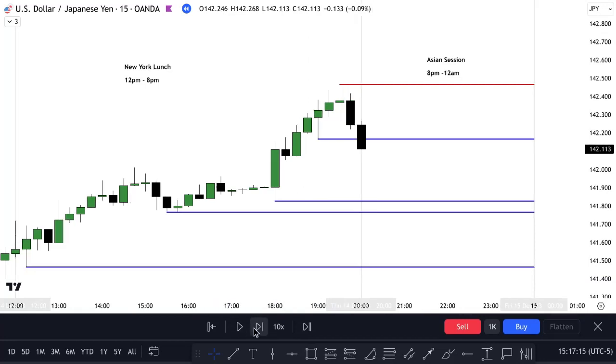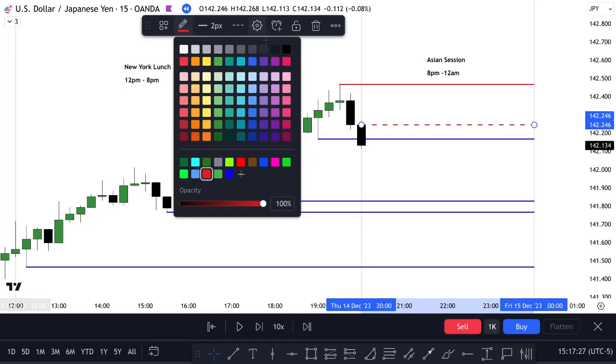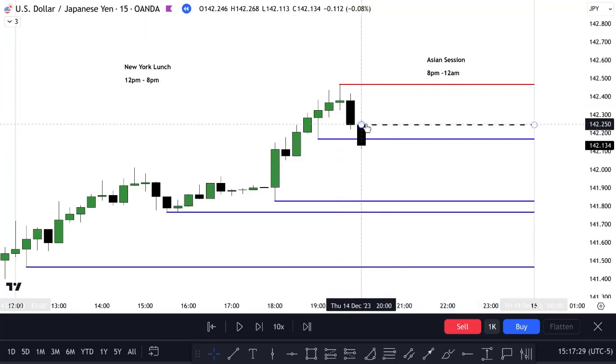You can see price comes down and it breaks that swing low here. Let's mark off the opening price as well to the session. Put that in black. So that's 8 p.m.'s opening price. And the opening price is fair value. When price is above it, price is going to be overbought on a premium. Ideal for sell setups. Vice versa, when price is below the opening price or below fair value, that is oversold or discount. It's ideal to be buying below the opening price.